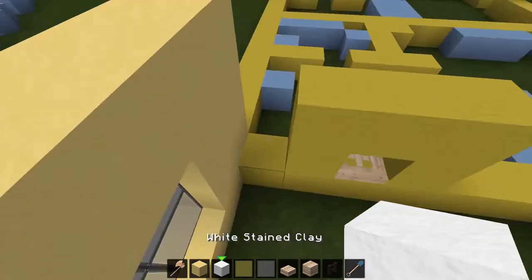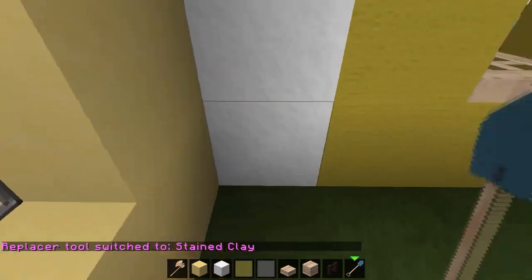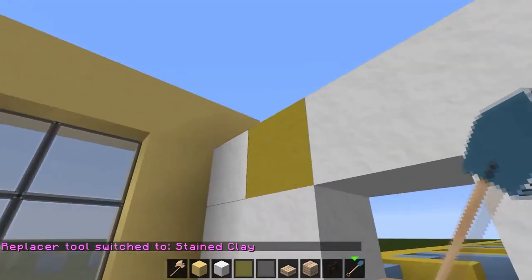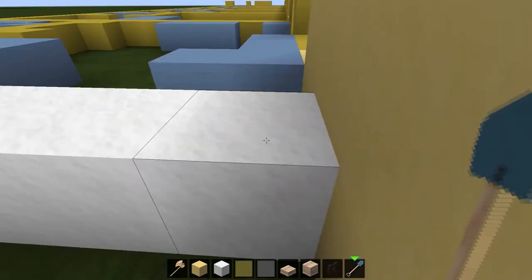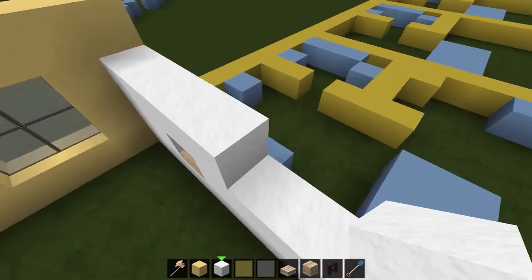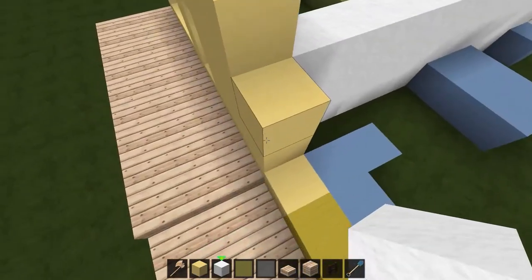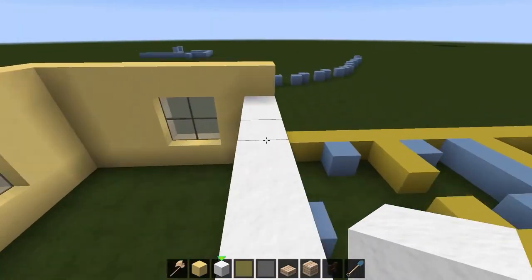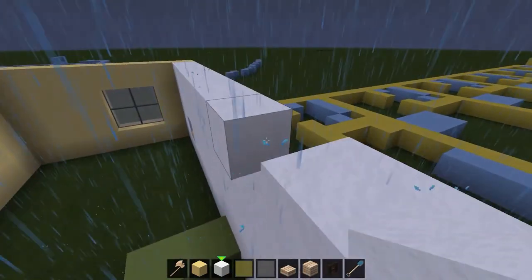Now, what we're going to do for these is replace the center wall with white stained clay. This will act as our divider wall, as well as the wall into the other side. In some builds, and this is where I even questioned doing this, you might have a center divider wall, but have this wall be two blocks thick, so you could have different walls on both sides. I am just going to do this as a shared wall, because that's easier.